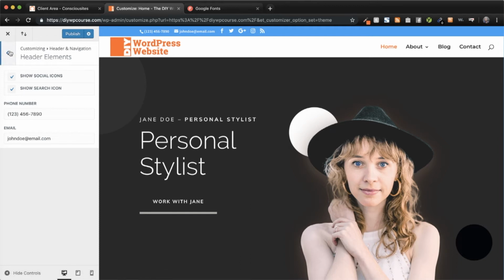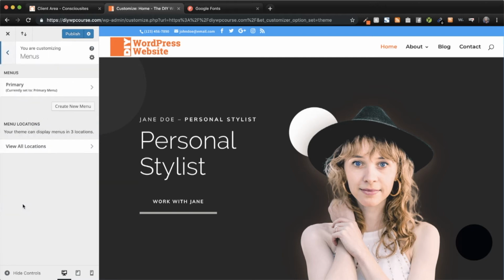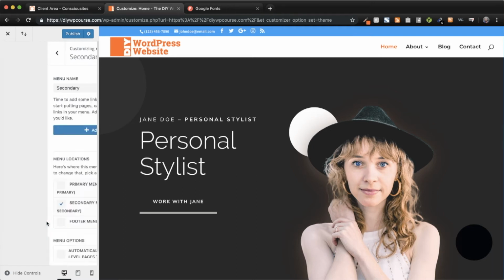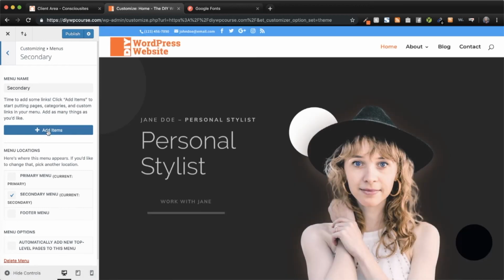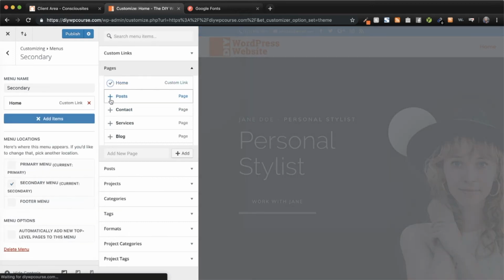Now, let me jump back real quick to our menus, and I'm going to create a new menu, because let's say I want to put a menu in the secondary menu bar. So we'll choose secondary, we'll place it in the secondary menu. Next. And now I want to add a couple items here, so I'm just going to add some of these same links here.